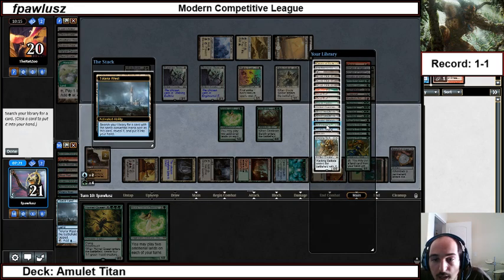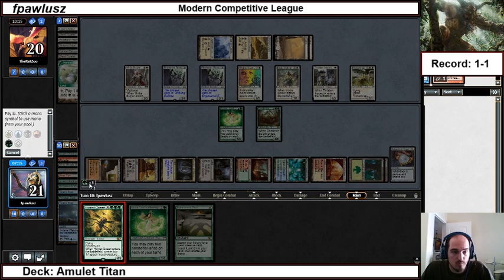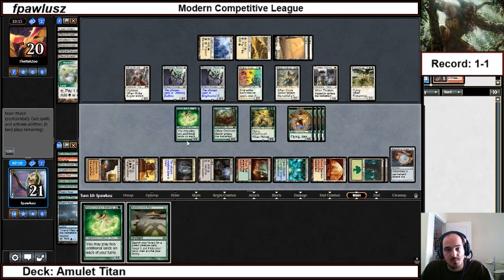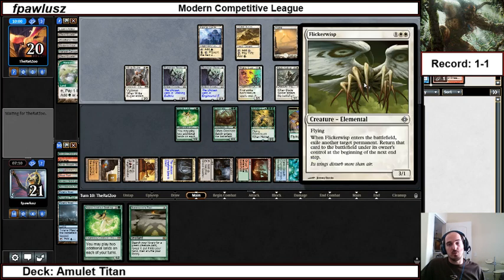Go get another Summoner's Pact for next turn, and play Hornet Queen. This basically stabilizes the board, makes it so he cannot realistically race me. And starting next turn, I can actually start activating Sunhome on the tokens, or the Hornet Queen herself, so we can actually even attack freely through that Flicker Wisp.